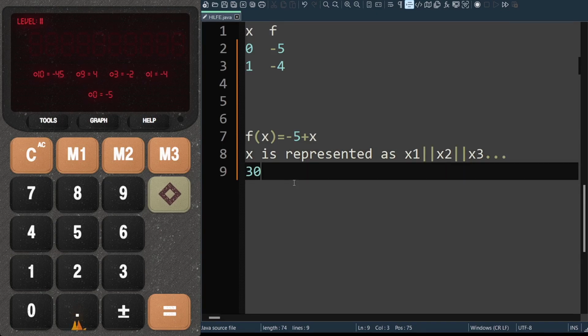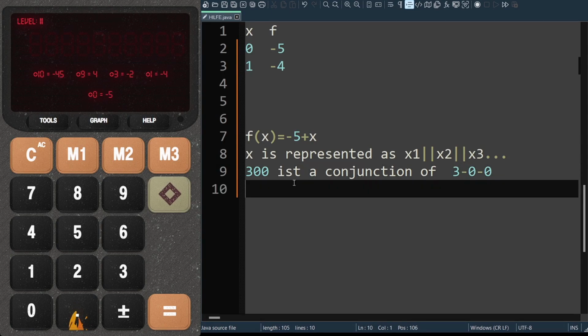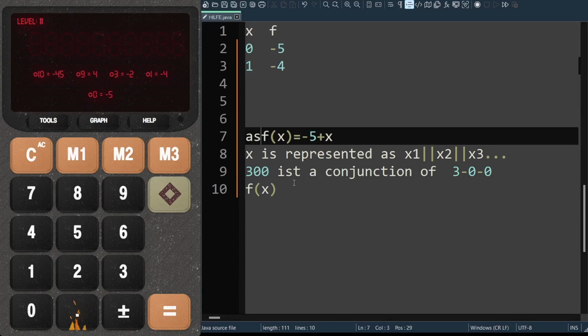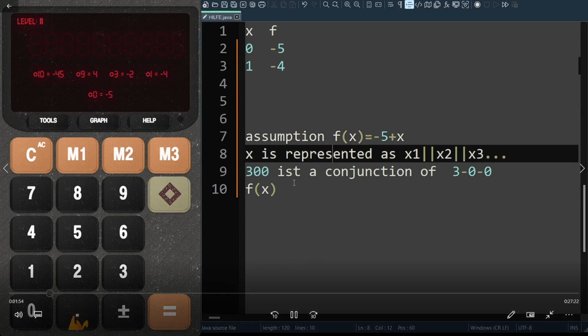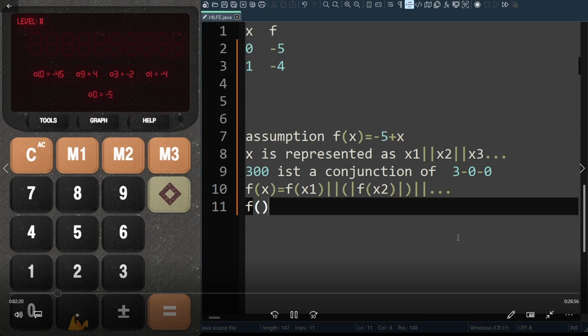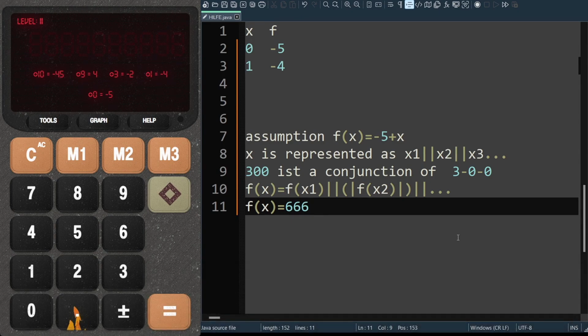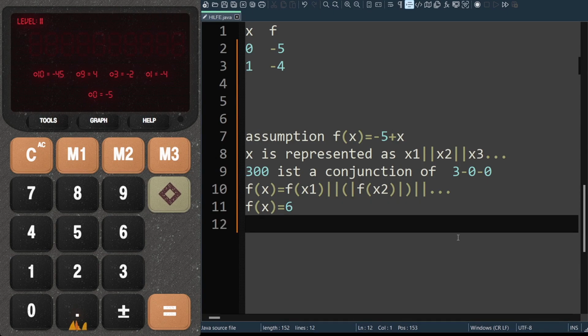However, I noticed by inputting 10, f of 10 equals minus 45. And my assumption is that we use our theorized function f of x on each single digit of the input. Just as an example, 300 is a conjunction of three numbers: 3, 0 and 0. And my assumption is that f of 300 is f of 3, f of 0 and f of 0. And my further assumption is that the lead number, the 3, commands wherever we have a plus or a minus in front of our numbers.